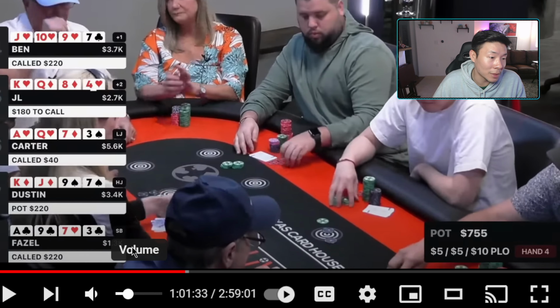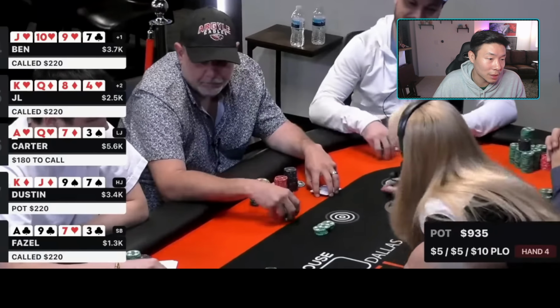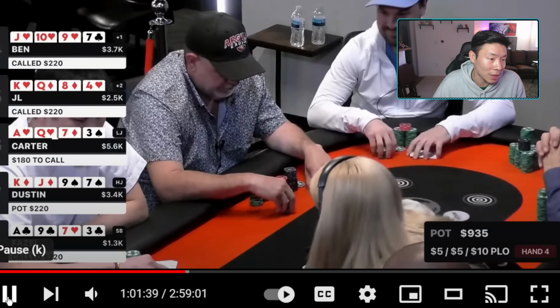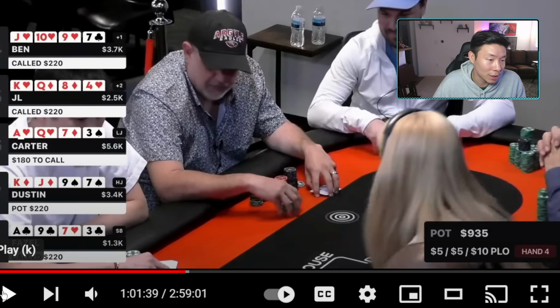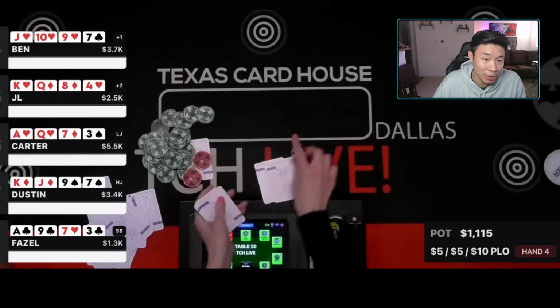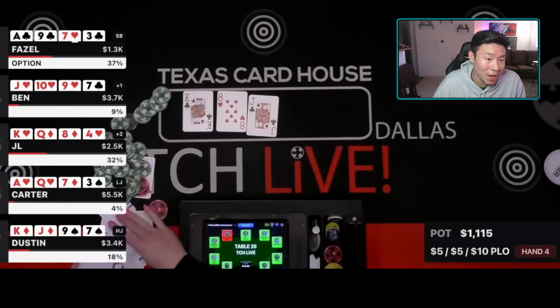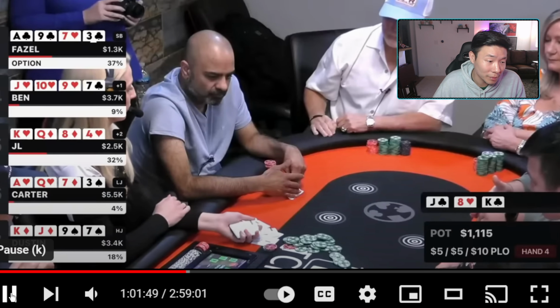And Ben is dominated by Dustin's hand with Jack 10, 9, 7. He decides to come in. JL, don't expect him to fold King, Queen, 8, 4 double suited. And Carter definitely got to come in with Ace, Queen, 7, 3 with a single suit, closing the action. And then, of course, Faisal as well with his triple suited. I don't blame that. Flop King, Jack, 8, 2 clubs.